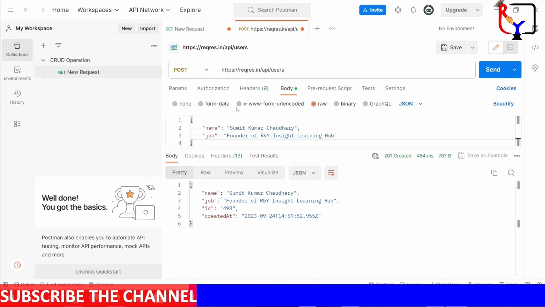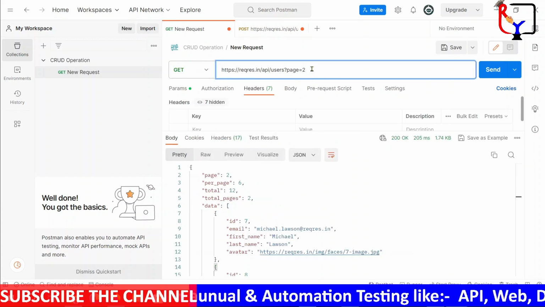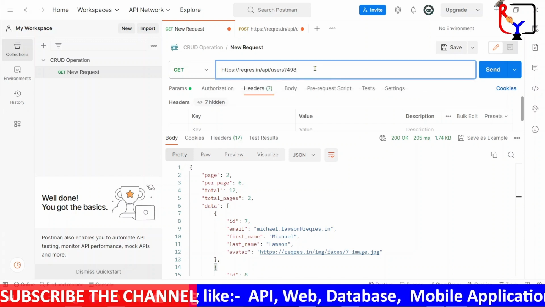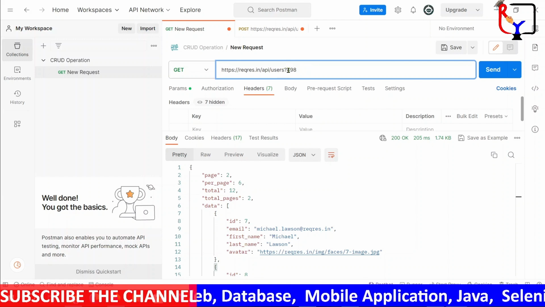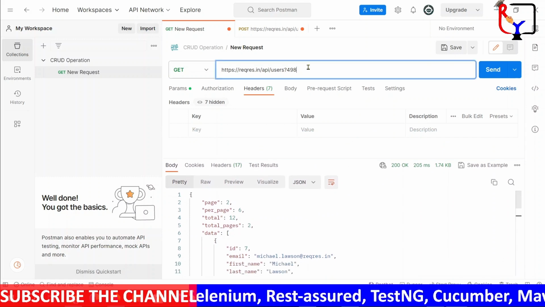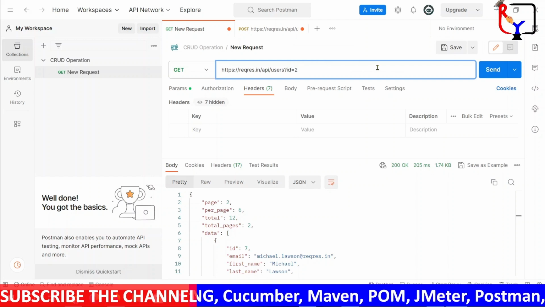Now I am sending 498 in the page number, user ID. ID is 419.